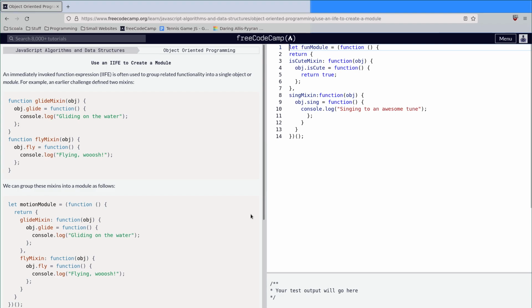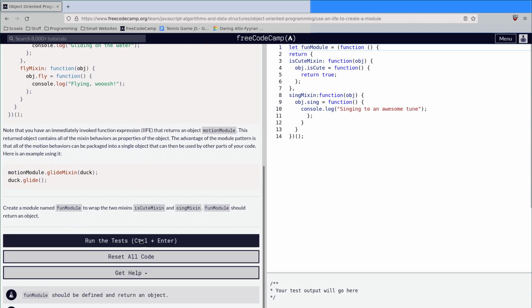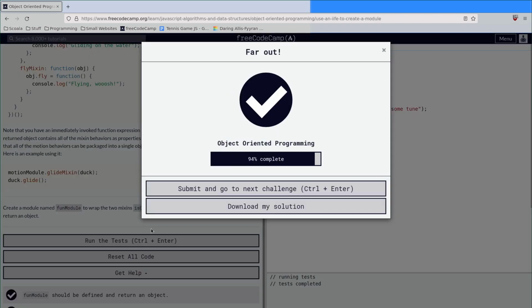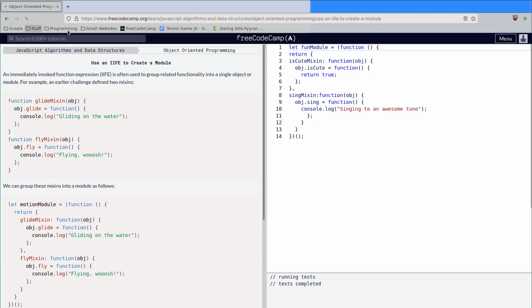So it's just like void. Okay. Use an IIFE to create a module. Nice, so now we're creating a module. So what does this want? We can group these things in a funModule should be, what? What the hell? Why did that, what?